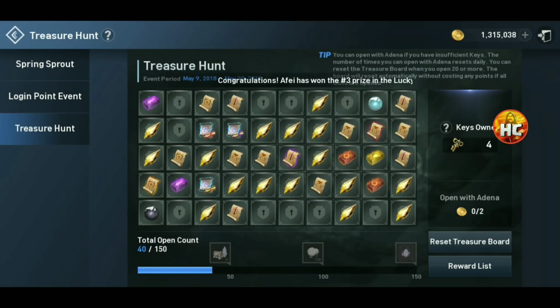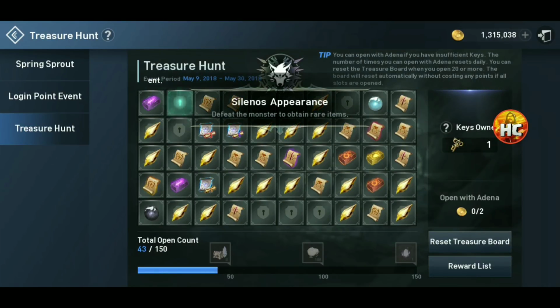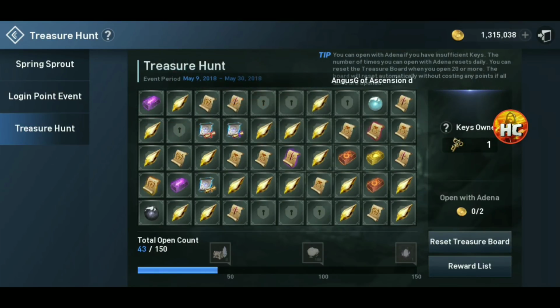So let's use our 4 keys here quick, see if we can get lucky and pull that Mayfer out of here. Oh, enhancement scroll, not too bad. Single fragment. Single fragment. Let's see here. Let's try that one. Alright, upgrade stones. Hopefully we get that Mayfer without going all the way through this board, but then we would reset it for that.